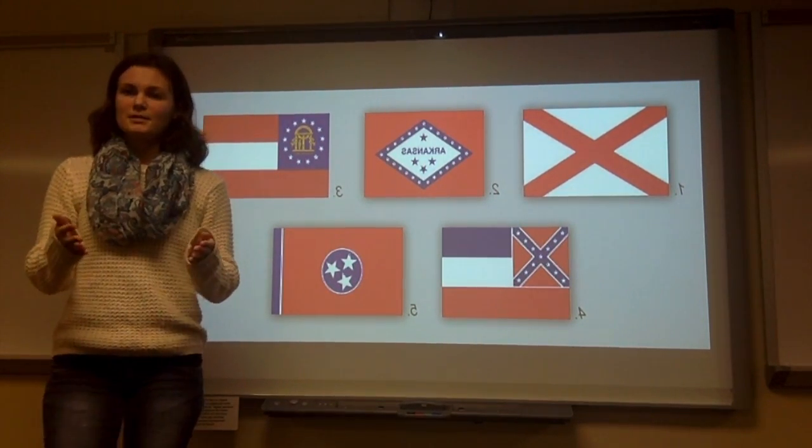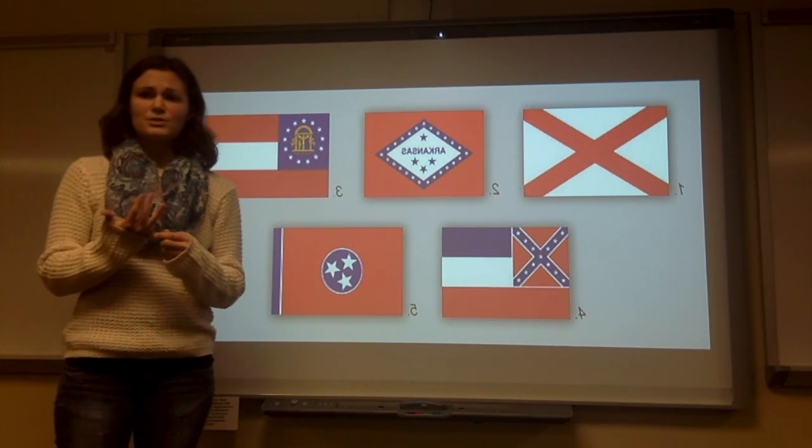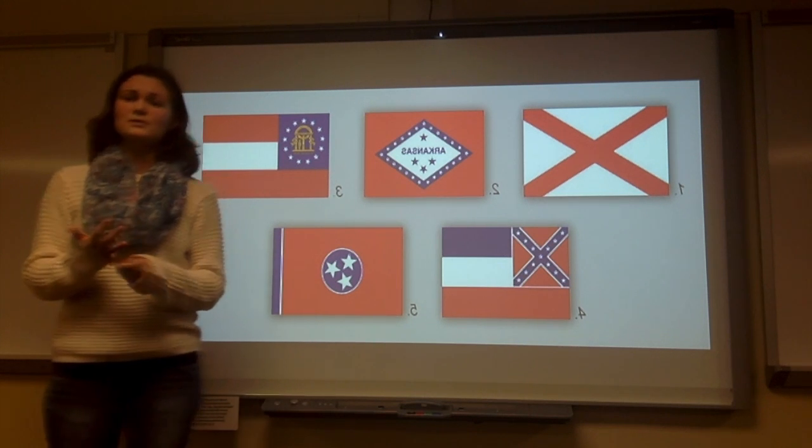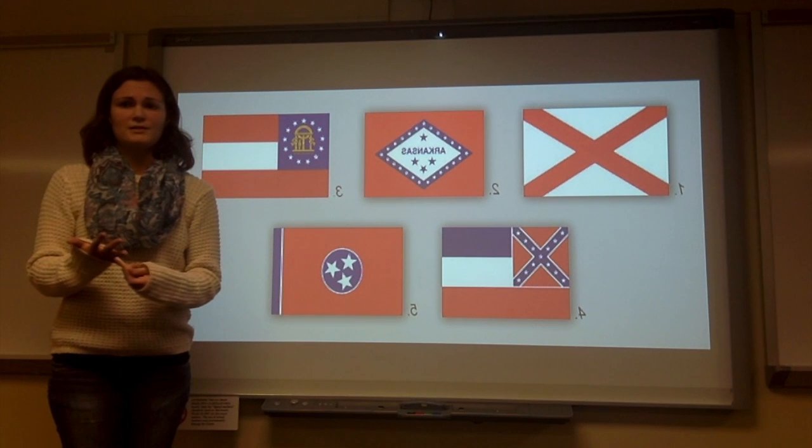So today the Confederate flag has been seen in 2 different lights. Some people see it as a symbol of victory and power, but a lot of people also see it as a symbol of racism and don't agree with what it stands for and actually will find it offensive.